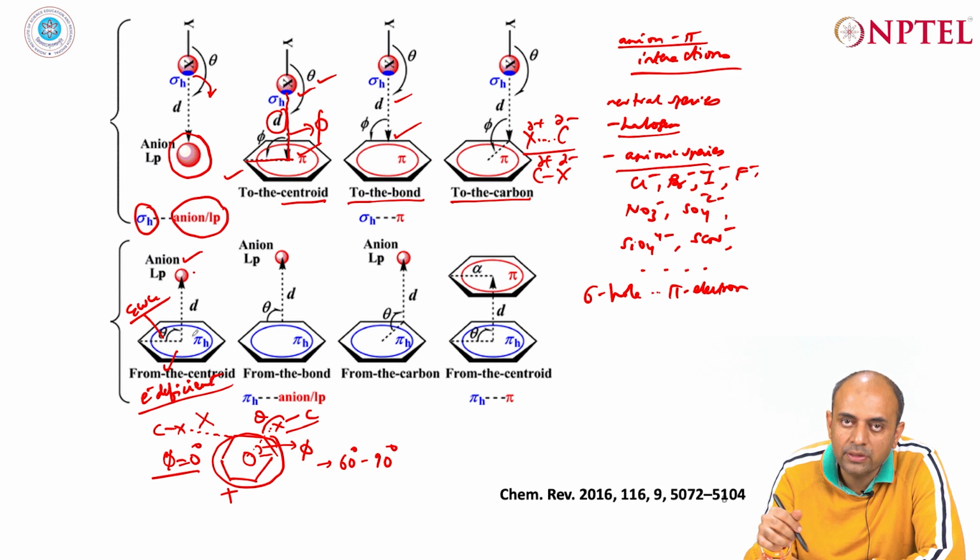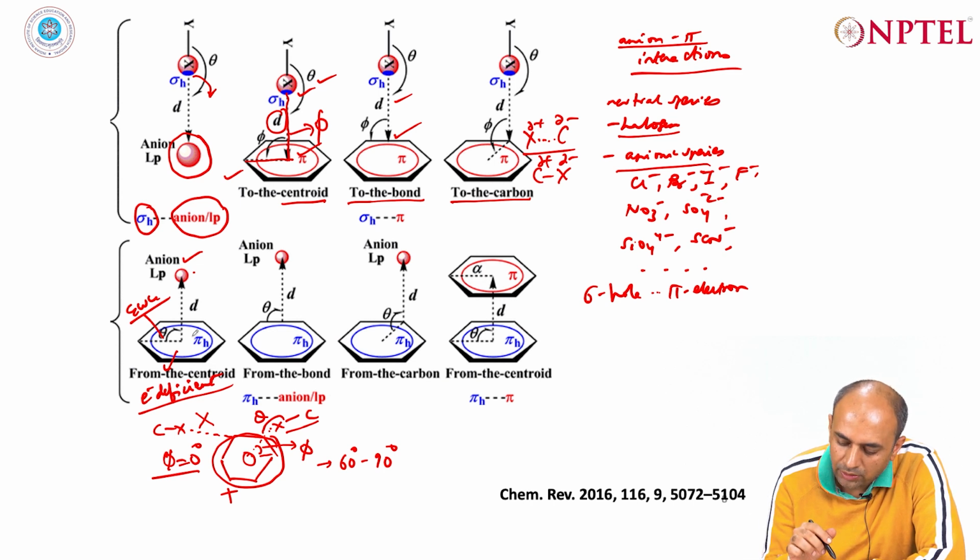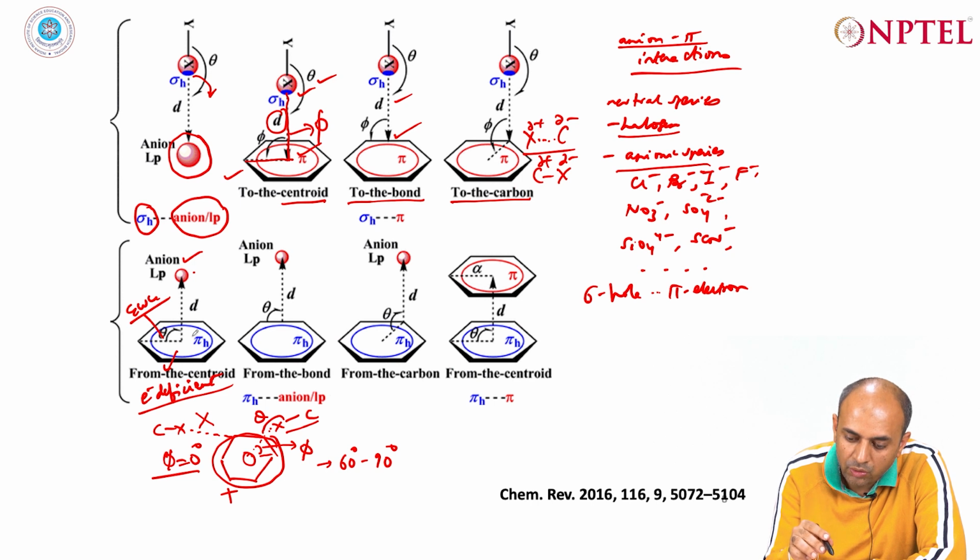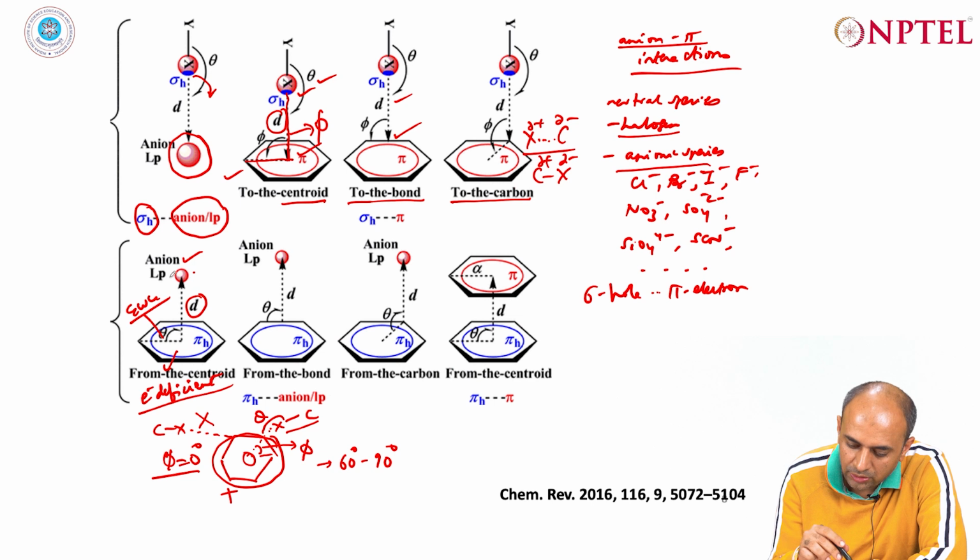We will look at the nature of these interactions more after some time, but now let us look at the essential geometries. Again, you will see that similar to your sigma hole pi interaction as discussed previously, you will now see that the anion can sit above the centroid of the benzene nucleus, where d is a separation between the anion and the centroid, and theta is the angle here which is between the centroid to the edge of the benzene ring. So, we do not here have the directionality because the anion is symmetrical. So, we have d and theta.